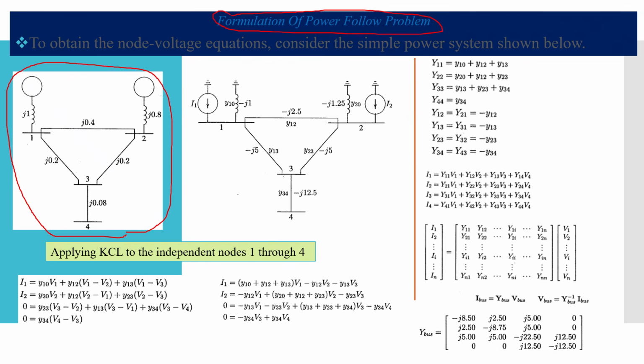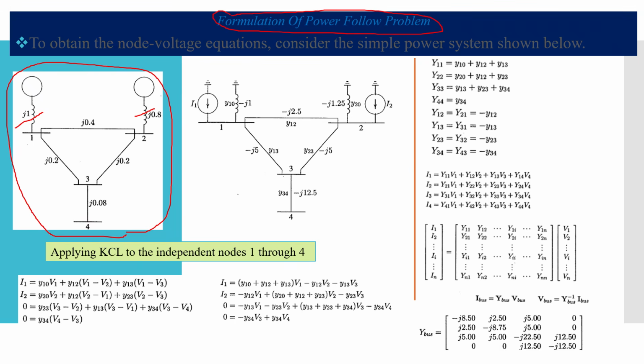4 buses. So in order to proceed to the formulation of this power flow problem, first we have to remember a Norton equivalent circuit for this generator. So in this representation, we have generator and internal impedance for both generator. So to proceed to the power flow analysis, first we have to convert this Thevenin equivalent representation of generator to Norton. So to do that, we divide internal voltage with internal reactance of the generator. Then we put them as a parallel and connected to the bus.